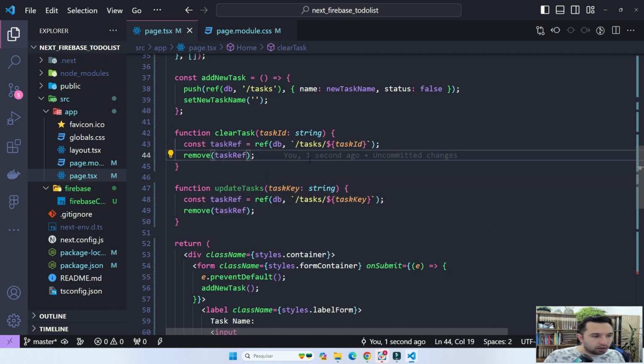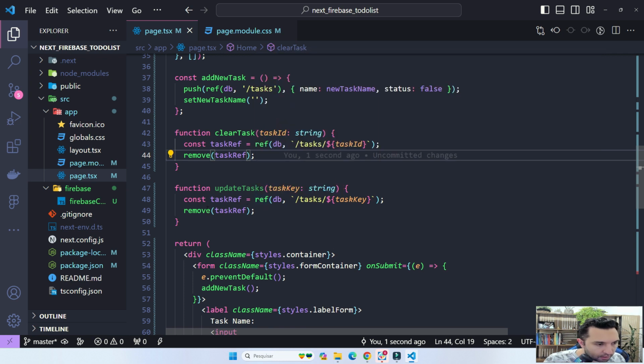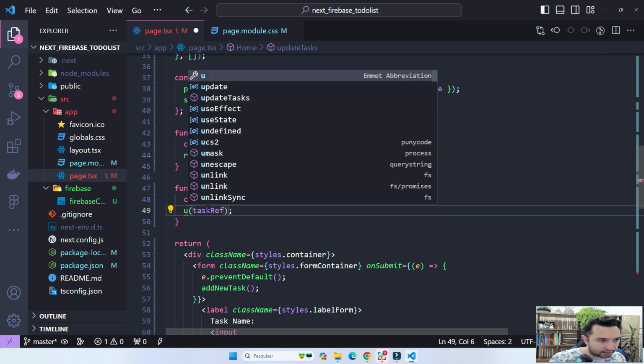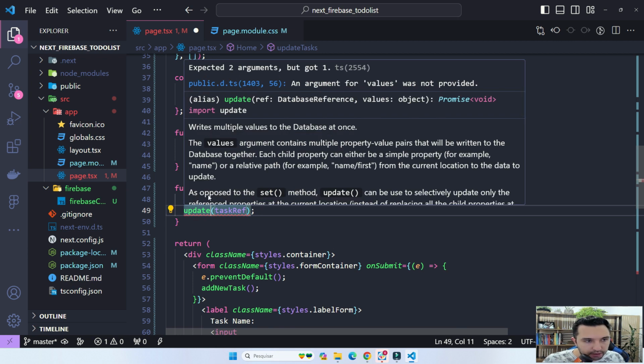Great. When I want to update a record, the only difference between this and remove tasks is that I need to pass a value together with our ID. So in update we need to pass two arguments, which are the reference for the database and the values.